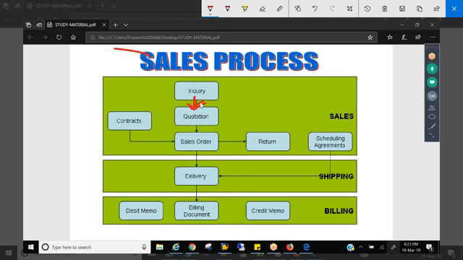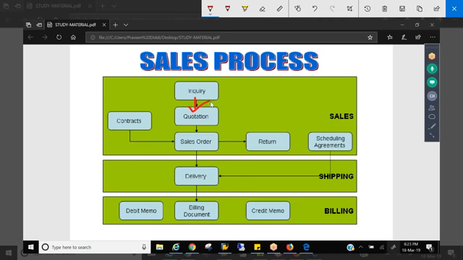And see, you should also know which is an internal document and which is an external document. Okay, there are some internal documents and there are some external documents. Inquiry is an internal document. That means if a customer inquired for some product, we create an inquiry internally. We don't send this to the customer, right? This is only for our internal purpose, for our internal records only, right? So inquiry is an internal document which we use for our company reference. So with reference to the inquiry, we create a quotation.